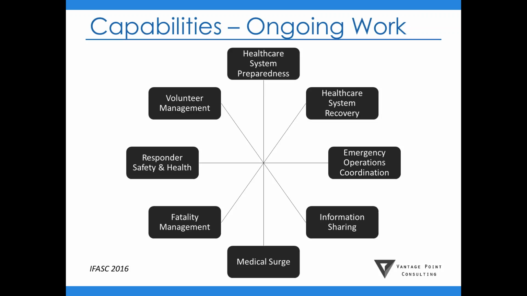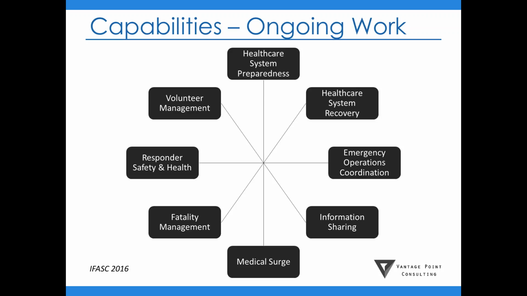Another capability, which is responder safety and health, identifies critical resources needed to ensure healthcare workers are protected from all types of hazards. In order to protect the safety and health of responders and the healthcare workers, we need to make sure that we have personal protective equipment to deal with infectious diseases and provide appropriate training and coordination in those types of events.